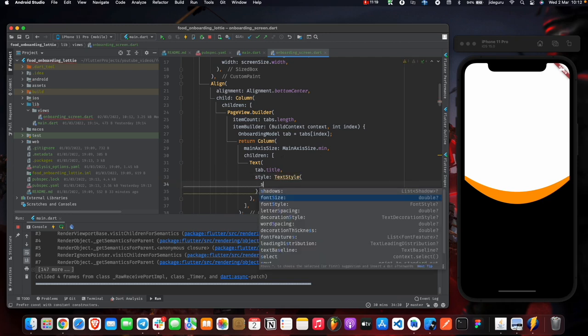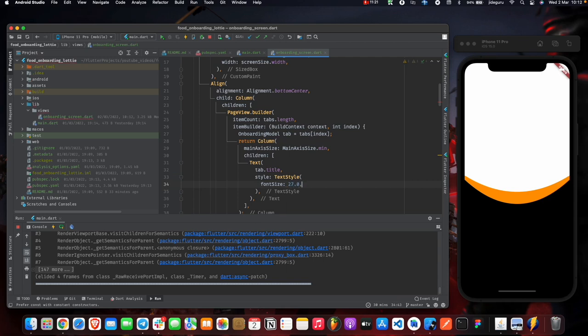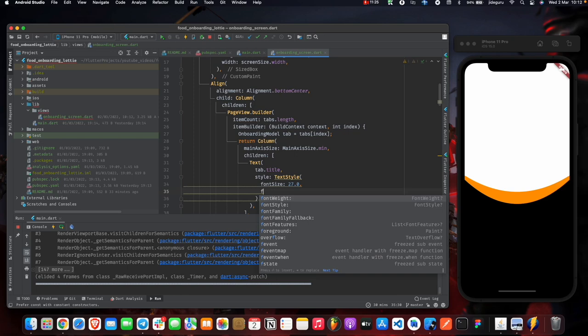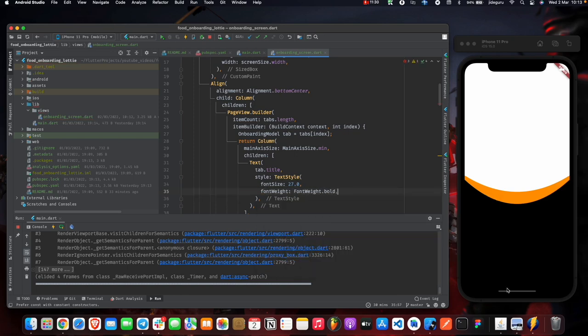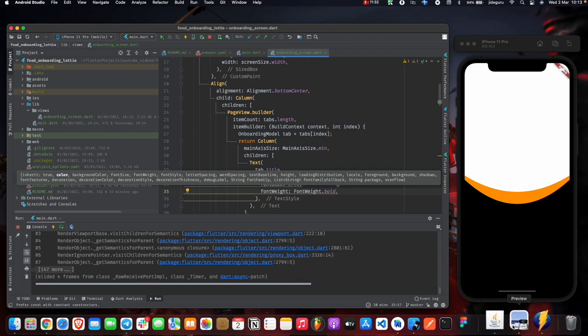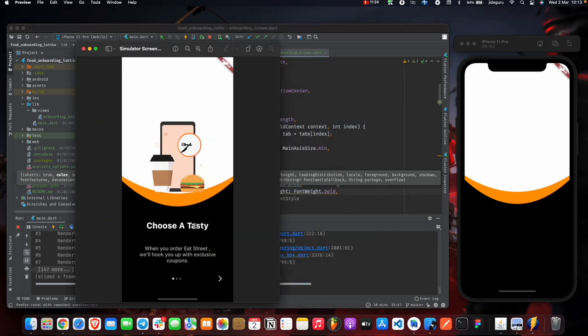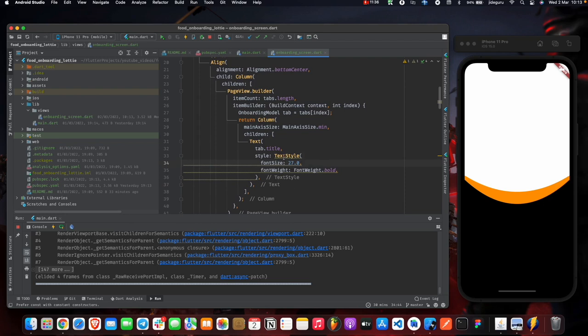TextStyle, fontSize 27. FontWeight, yeah, it's going to be bold, and then we're going to work on.